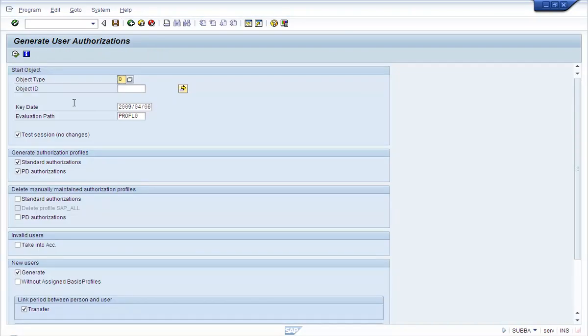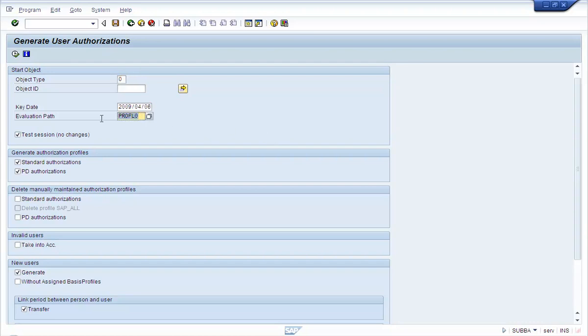Now this report creates authorization profiles for a user within an organizational plan, and it differentiates between standard authorization profiles and authorization profiles for PD authorizations, so that when profiles are generated using the profile generator, the user is also assigned the roles that are linked with that profile.